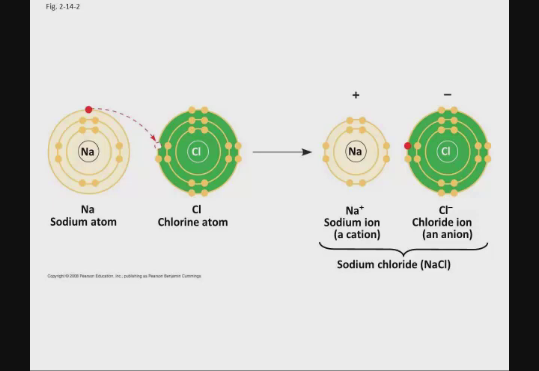So when I lose an electron, I create an imbalance between the number of protons in the nucleus and the number of electrons. Remember, protons are positive, electrons are negative. If I have more protons than electrons, I have an overall positive charge now. Whereas chlorine has gained an electron, it now has more negative electrons than positive protons in the nucleus. All of a sudden, I have a negative charge. An ion is a charged molecule or atom. A positive one is called a cation, and a negative one is called an anion.